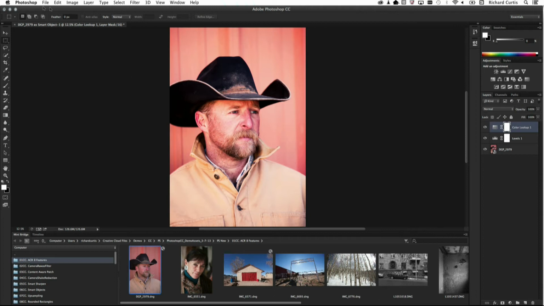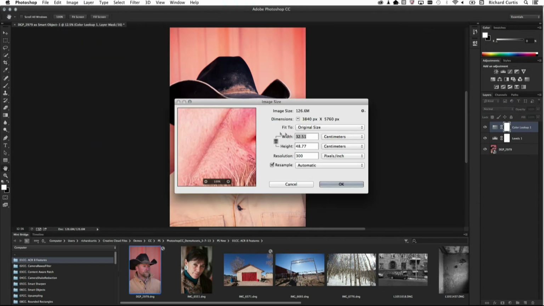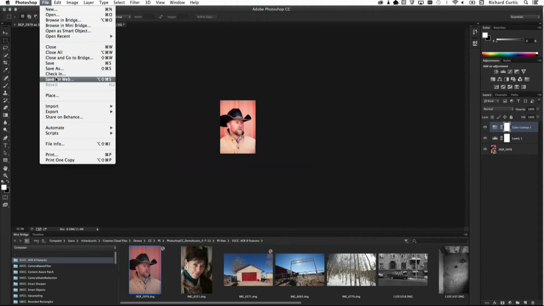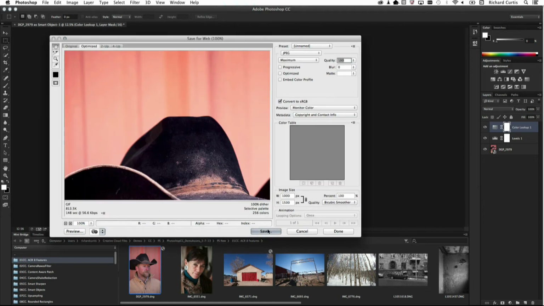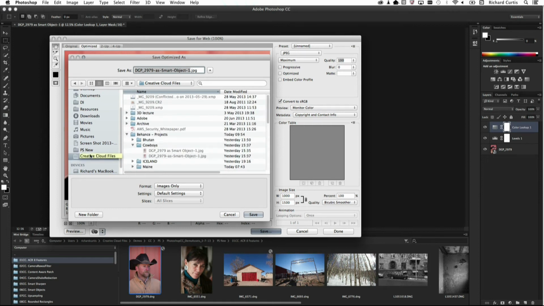Now the first thing I want to do is to take this image and save it to a project on my Creative Cloud. So I'm going to use the Save for Web. I need to change the size of this image to make sure it fits. I'm going to make it 1500 pixels high and Save for Web. And I'm going to save it onto the Creative Cloud files. Now the Creative Cloud files is the desktop view of my Creative Cloud, and the desktop application that you saw earlier is responsible to take the file from my desktop and transfer it to the Creative Cloud.